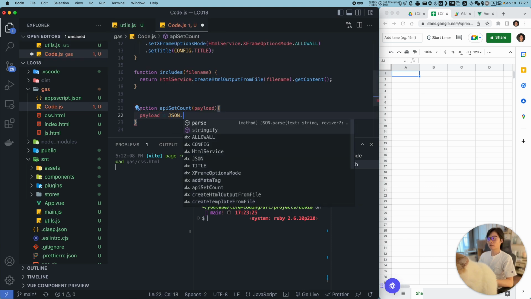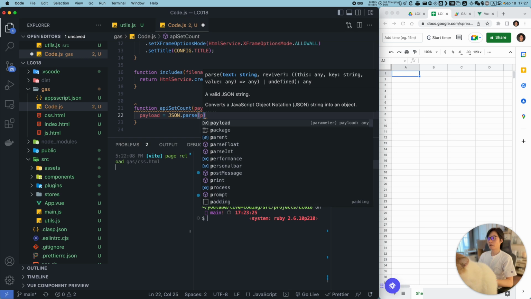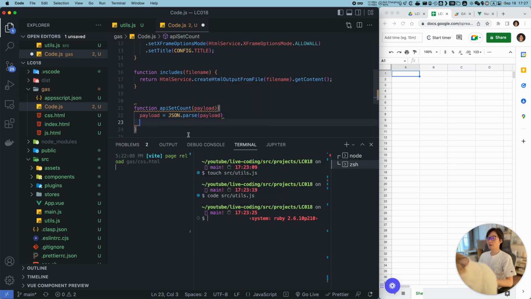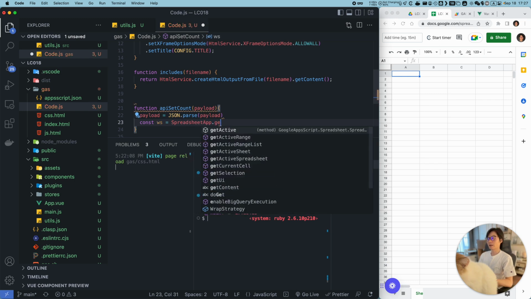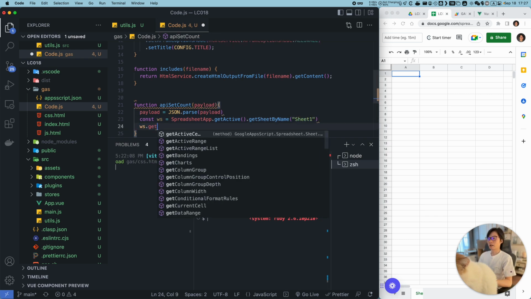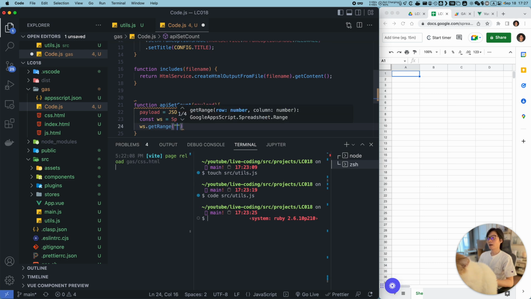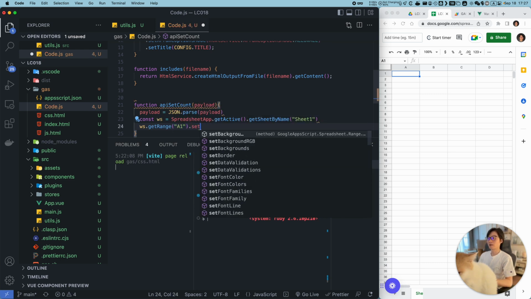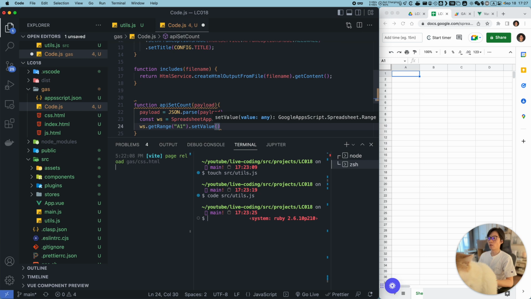So JSON.parse payload, and what we can do is get the worksheet. So spreadsheet, get active, get sheet by name. Right now the sheet name is Sheet1, right? And the worksheet get range A1, and I'm going to set the value of A1 to payload.count.